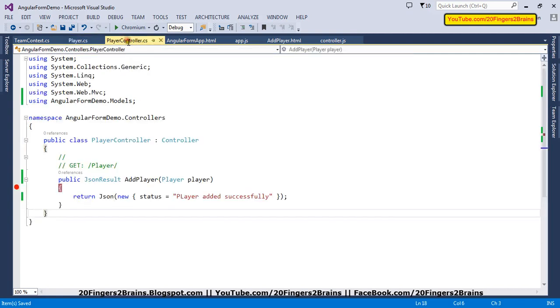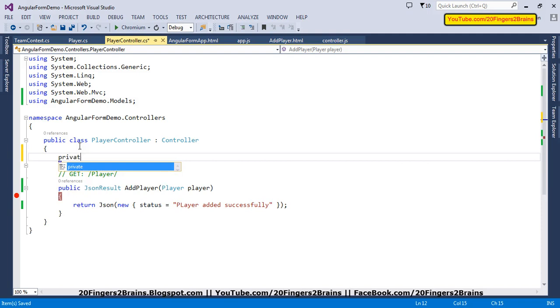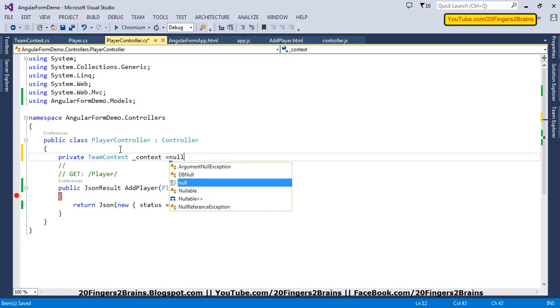Now we have to modify a few things in our controller. So I'm going to have a private variable of our context. I'll say private TeamContext _context, and we're going to set it to null.